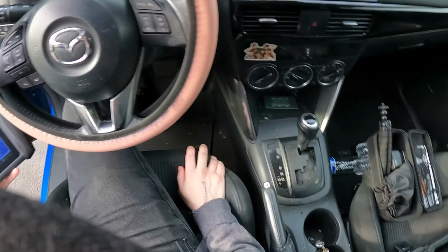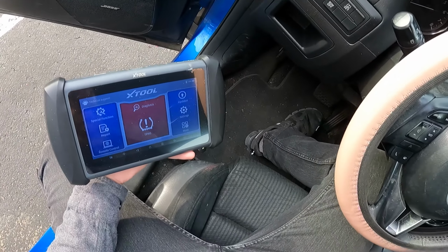So we're going to check out what's going on and read some codes. Maybe it's a bad mass airflow sensor, maybe the throttle body is going out, or maybe there's just a vacuum leak. So we're going to take a look. Let's dig right in. All right, guys, we are going to check these codes.